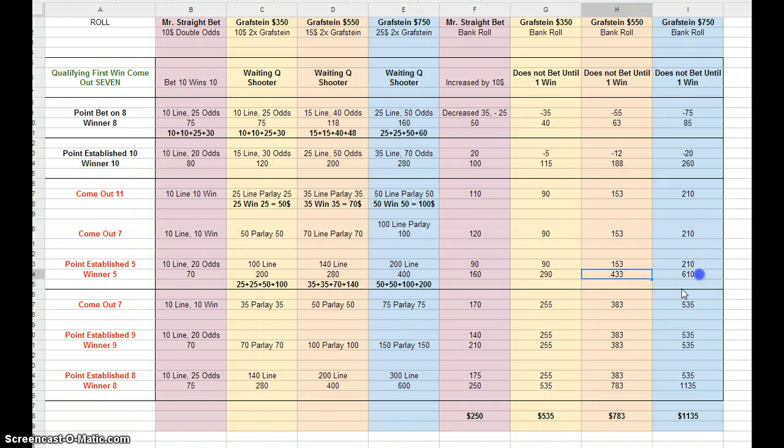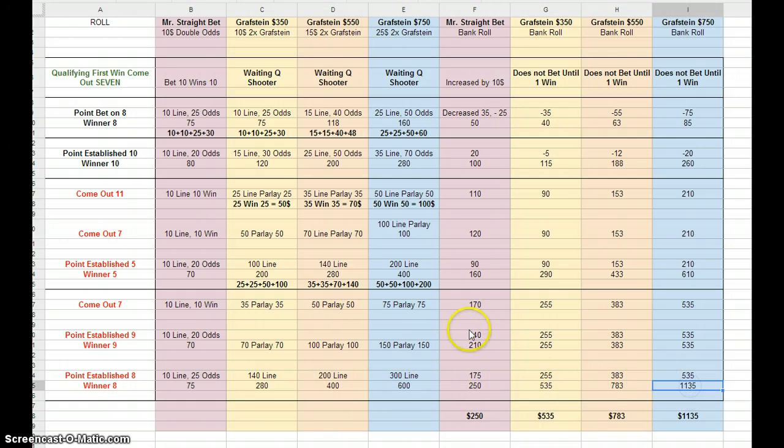Okay, and then it happens one more time, but this time to change the scenario up, we had the parlay with points. So sometimes that leads to confusion, but once we go into the parlay system, we continue to parlay and don't take odds. Even if a point is established, we don't take odds because we've parlayed, okay? And so then you can see the impact on the final bankroll.